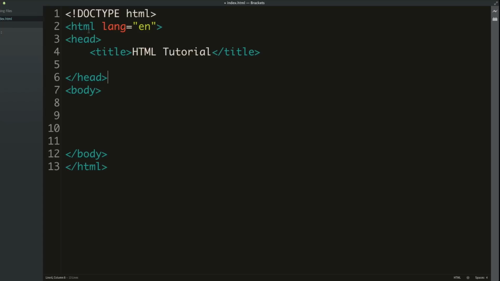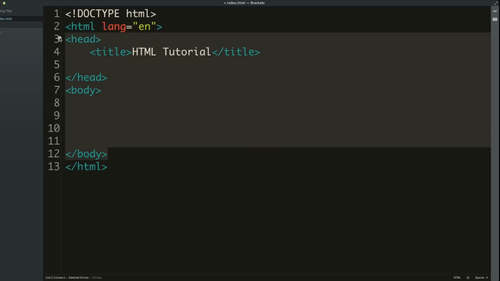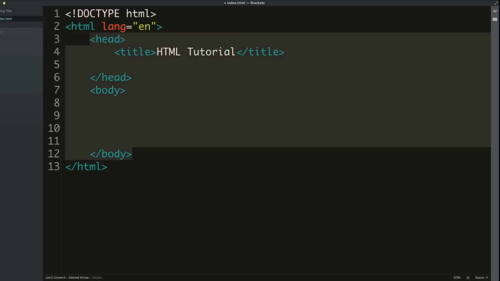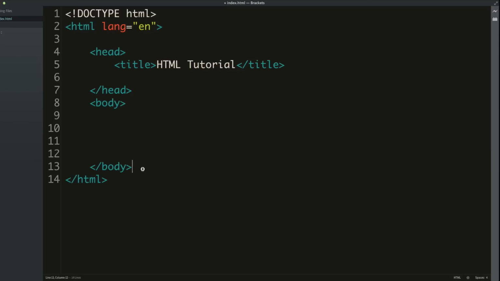Now, before I go on to explaining what each of these tags means, such as HTML or head, I want to point something out. If you noticed, our code is written in a way that's somewhat hierarchical, meaning there are tags within tags, and semantically this is the proper way to do it. If I reformat my code, you'll be able to see what I'm talking about a little better, and you'll notice that certain tags are required to be wrapped within tags. For example, the title tag is not something you would use outside of the head tag. It's pretty much only used in this area. You wouldn't want to put it in your body.